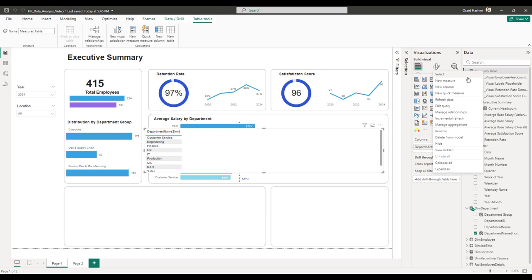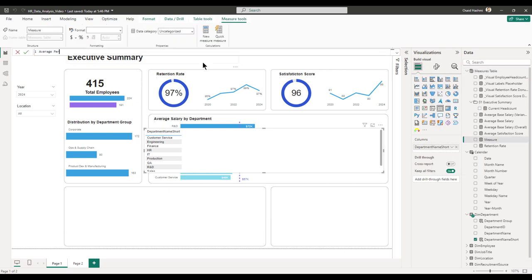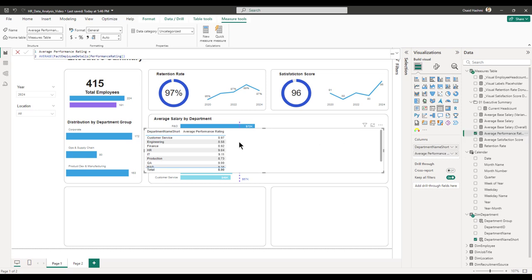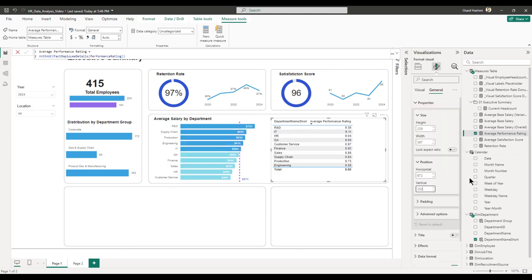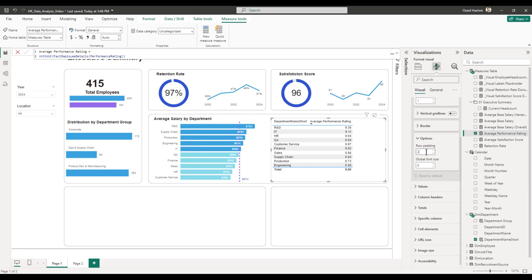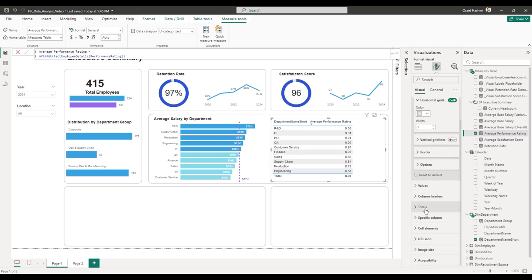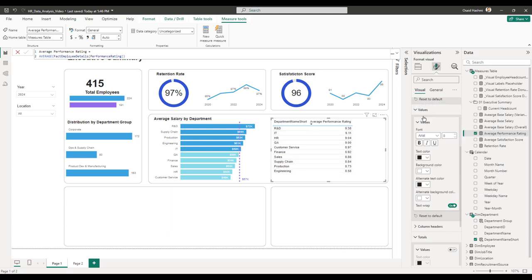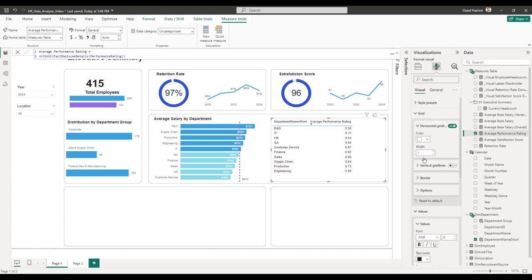We are going to create a new measure, average performance rating, equal to the average of performance rating. So we have this one, and we are going to place this here. We arrange the average performance rating by descending order, and let's position it. Let's increase the row padding by 1 so it comes down. And we have to turn off the totals. It's looking good, and the value should be like this, no borders at all, or maybe let's keep the white borders.